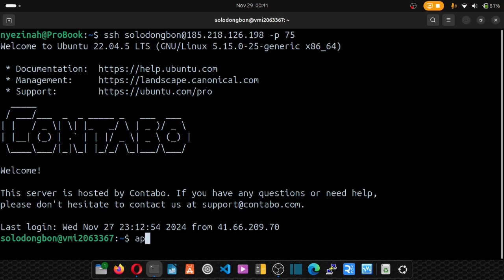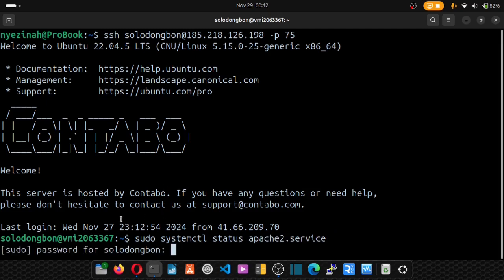So we're going to look for Apache status. Just put sudo systemctl status apache2, hit tab and hit enter.